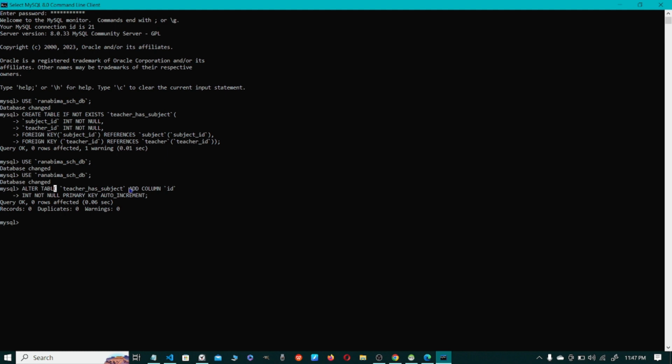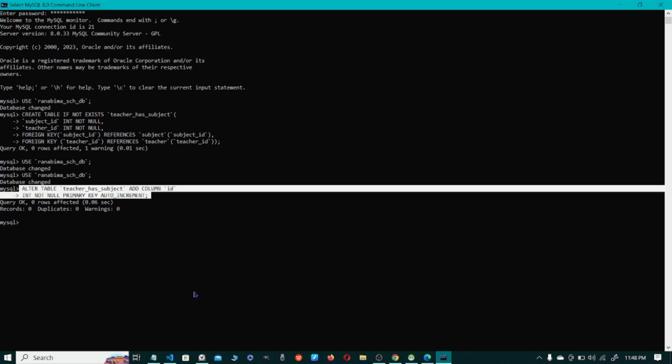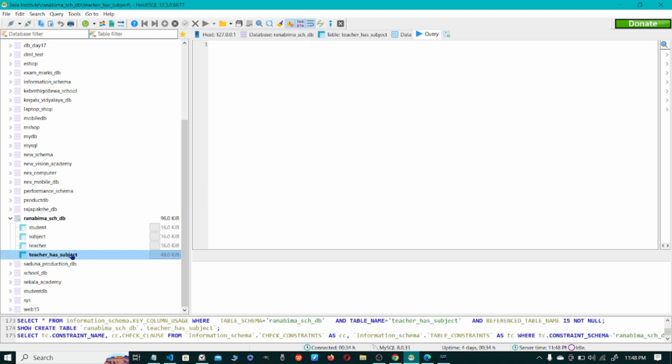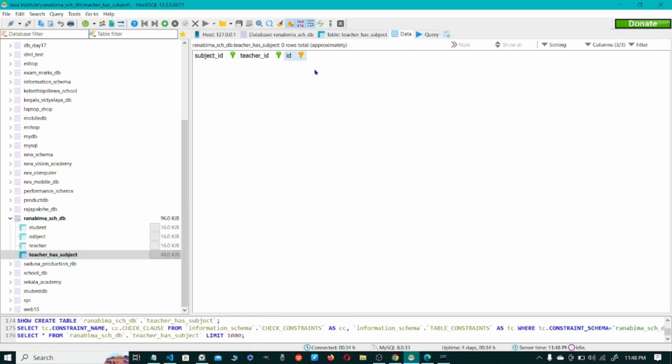Alter table, our table name, teacher has subject, and column called ID, it should be not null, it should be the primary key of the table, and it should be able to automatically increment. Successfully executed the query. Let's see whether any changes have been made to our table. So as you can see, we have added our new column ID successfully.